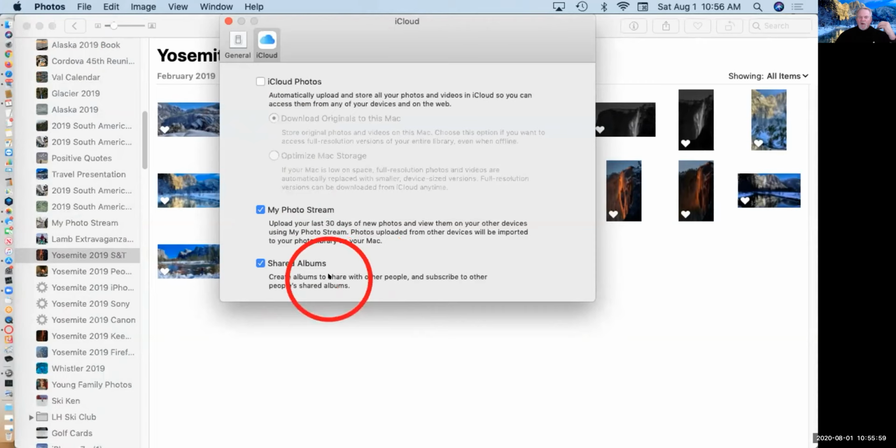You could create a shared album. It goes up on the cloud, and then you can invite other people to that shared album. And the beauty of that shared album is they can add photos to it, if you allow them to. So on your computer, even though, for instance, I do not have iCloud Photos on because this library is too big, even with it off, you can still share albums up to the cloud.